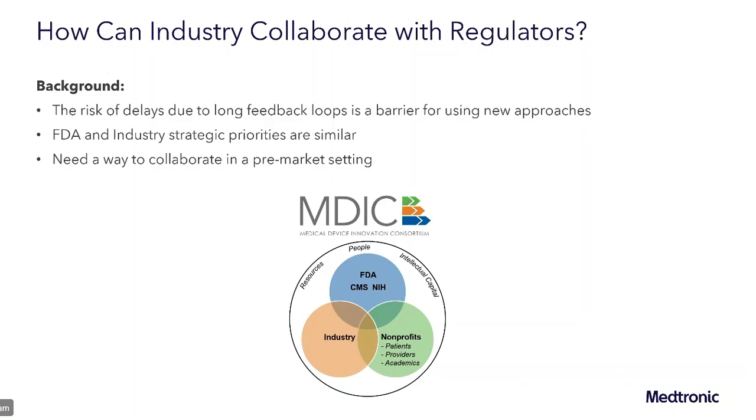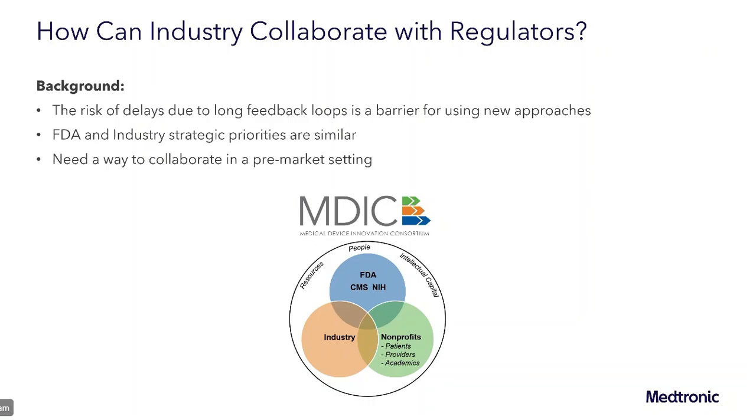When it comes to introducing new medical devices, predictability is really important for all stakeholders involved. And there's the risk of delays due to long feedback loops. So you can think, you're doing something brand new and you're going to go and talk to a regulator about it, there's certainly going to be questions. We really wanted to minimize the question and answer period that would occur during the regulatory submission process, so that we would know that when we're all done with our work, it would be a very straightforward review that regulators could do. If there is too much of a barrier here, then a firm might decide to not do this innovative new approach. So you can kind of see that there's this negative feedback loop that could occur if you're too different.